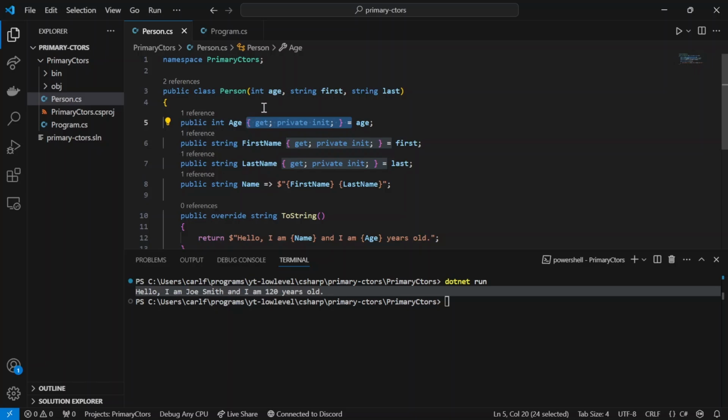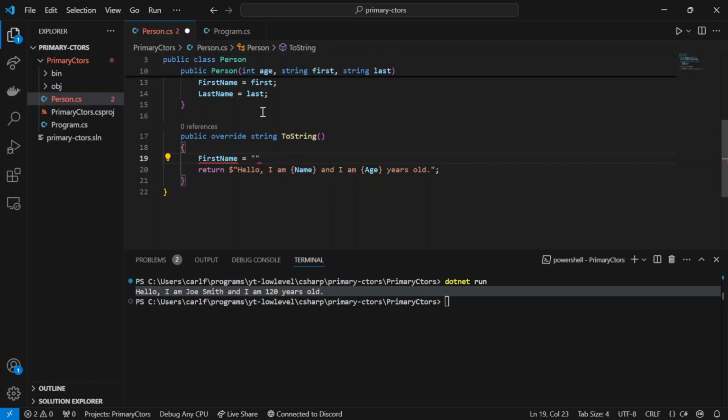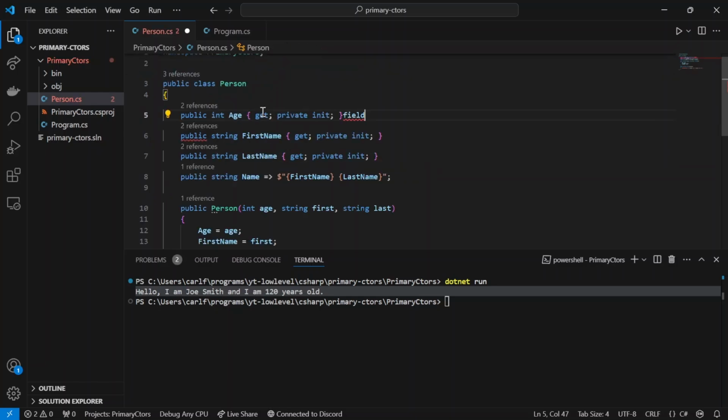So let's say I wanted to make sure the age was less than 100 years old. Let's say you can't be over 100. Let me just convert all these to our nice syntax here.